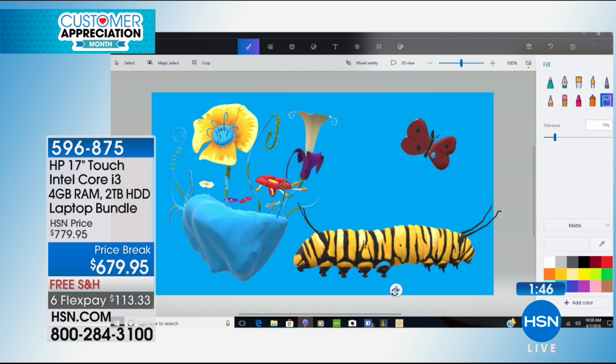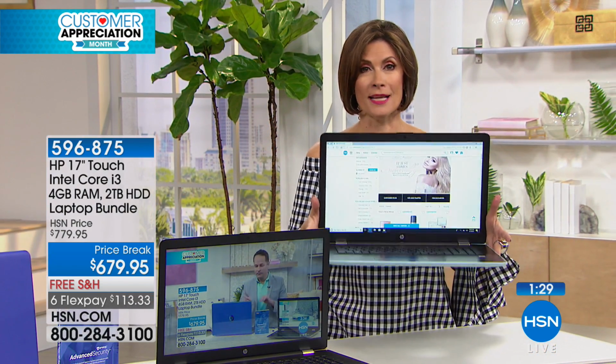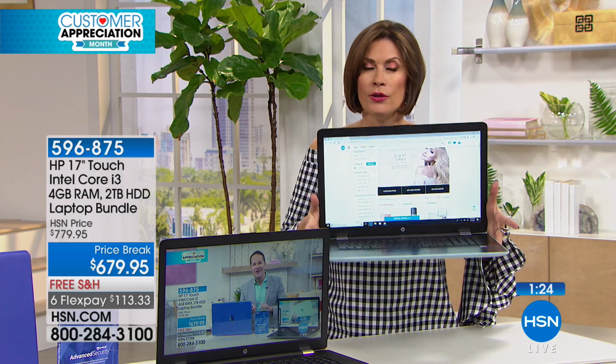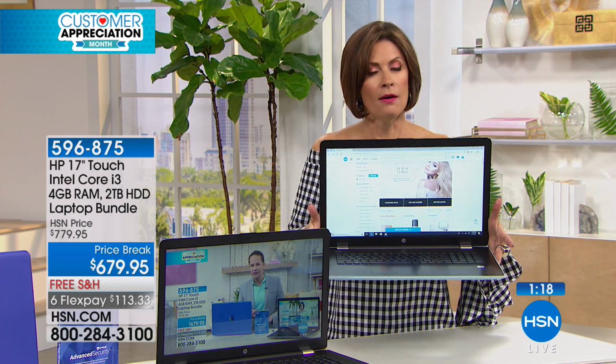As Alice said earlier, this would have been only in our desktop computer maybe a few years ago. And your desktop computer would have really had to be sort of a professional quality editing computer to do this sort of thing. This is now built in on your laptop, on your portable computer. And that is exactly what this is, a portable desktop. It is that big, but it's that lightweight, it's that fast. You're gonna love the storage because the storage makes so much difference and really separates this one from everyone else.